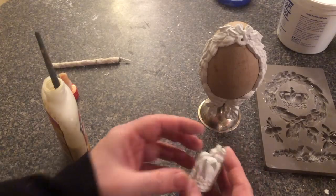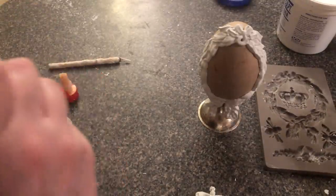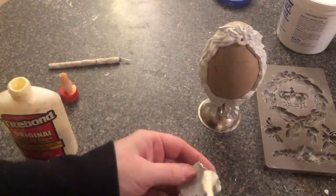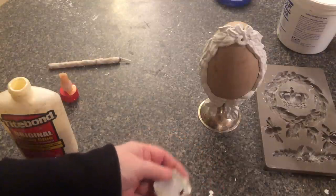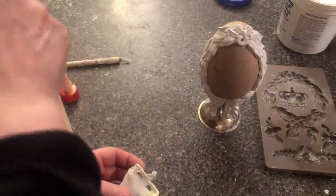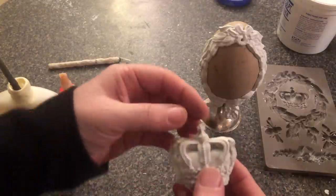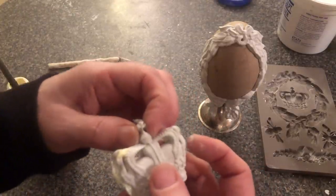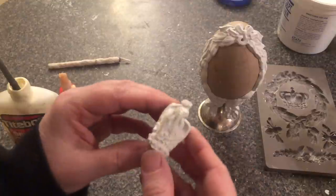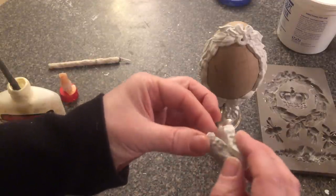Yep, that's gonna work. All right, we're gonna take a little of our Tite Bond again. I'm using a brush because the top was clogged. And we're just gonna brush it along the sides here so that we can bond both pieces. So I'm gonna put the two pieces together. I'm gonna line up the crown pieces. I'm gonna keep an opening there. We're just gonna try to seal both pieces here.